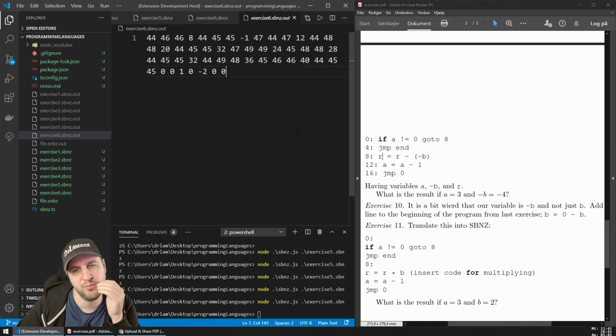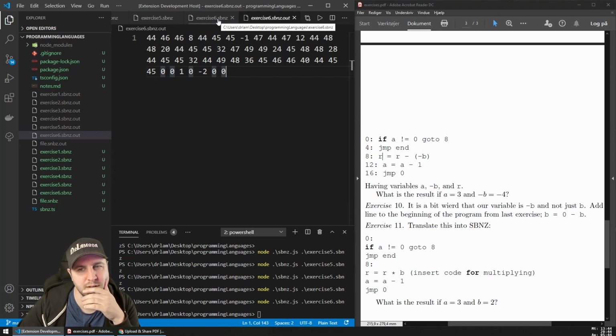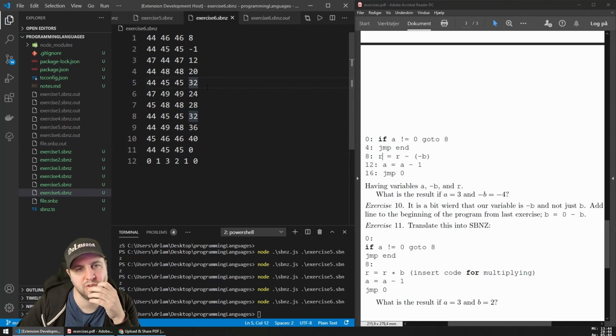Whereas it should have been not very low. We should also set it to 0 somewhere, which we're also not doing. Which is bad. Indeed.